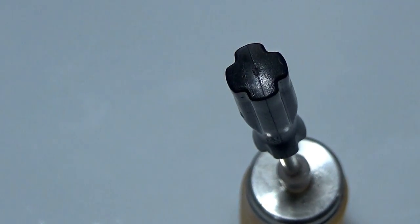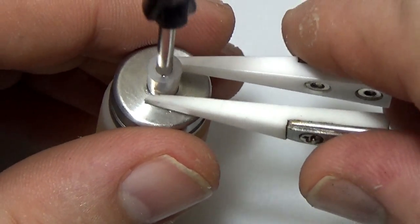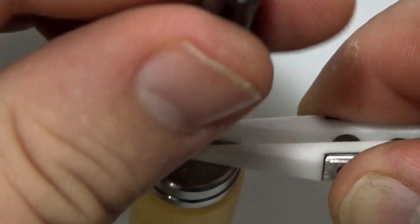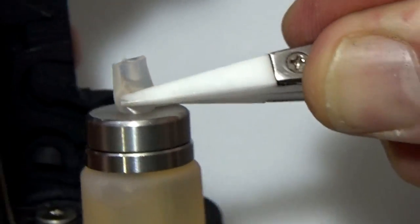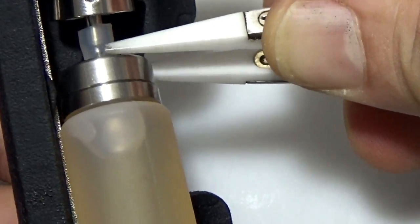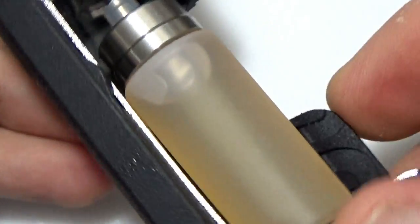And this is the star of the show. This is the trick that's going to help you so much. You want to take your tweezers, if you have some tweezers, and just grip right at the base here, right below. Make sure there's enough room at the top here. And you want to grip it nice and tight, okay? So remove this, grip this nice and tight, and then just take this over. And you're squeezing it. I mean, I'm putting some serious pressure on. And all you do is you take this and you find your tube, push it in, grab a hold of it, slide it up, and there you go.